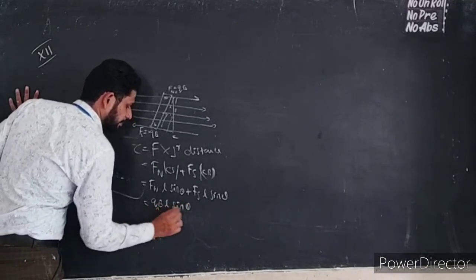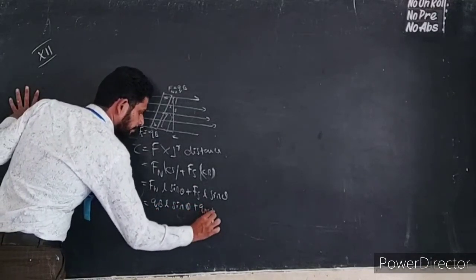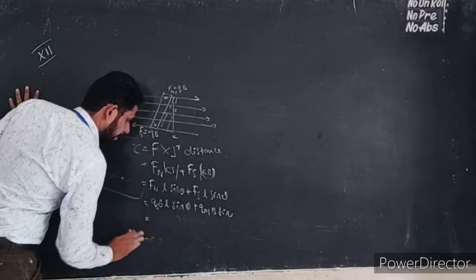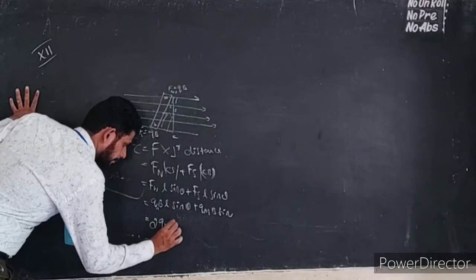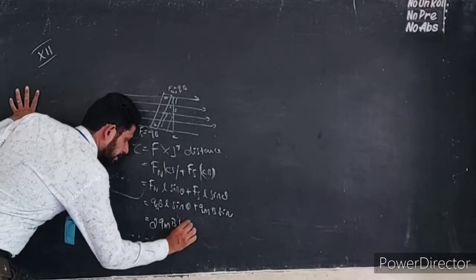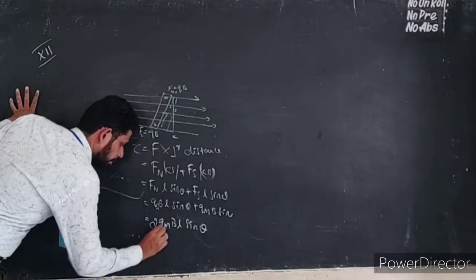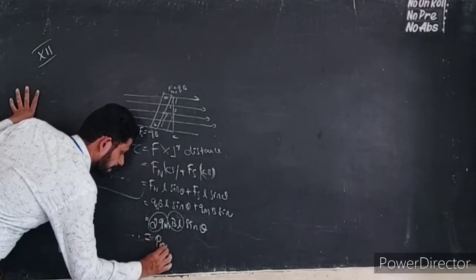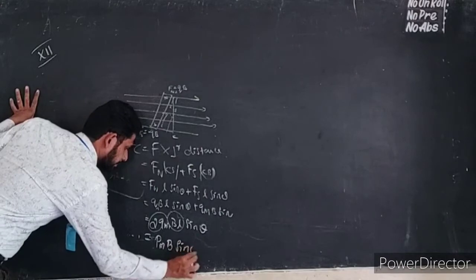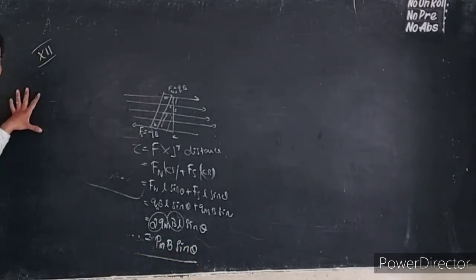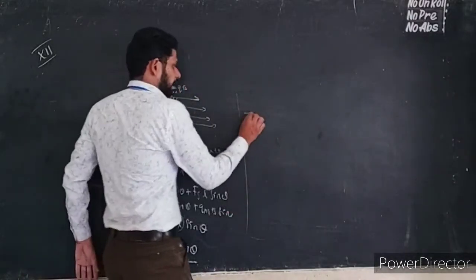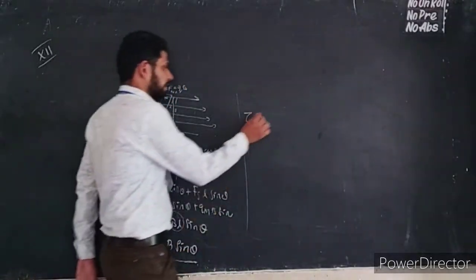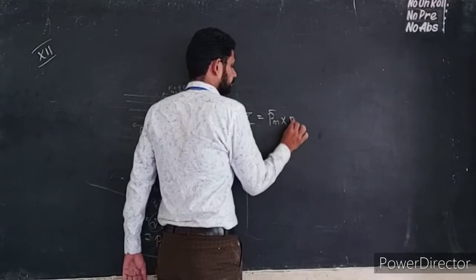Let the pole strength be QM. So it's nothing but 2 QM B L sin theta. So 2L QM becomes the magnetic moment. So the torque is PM B sin theta. Now we can write the sine as a cross product, so we can write this one also like this.